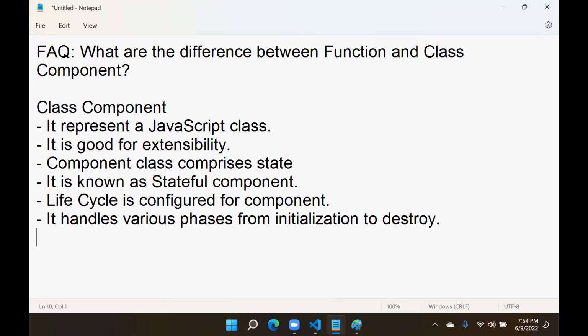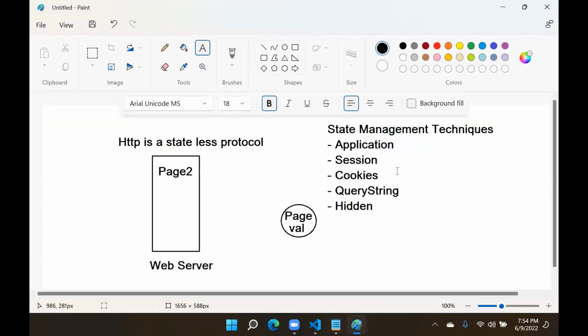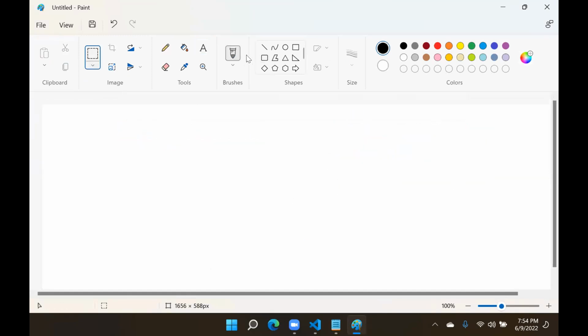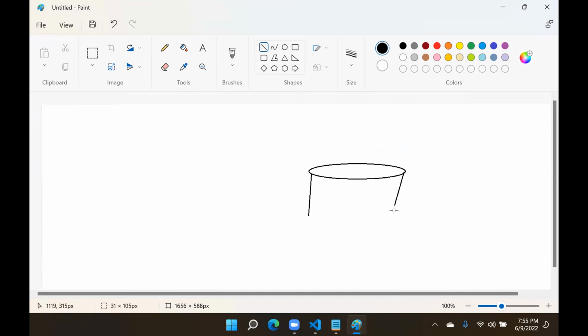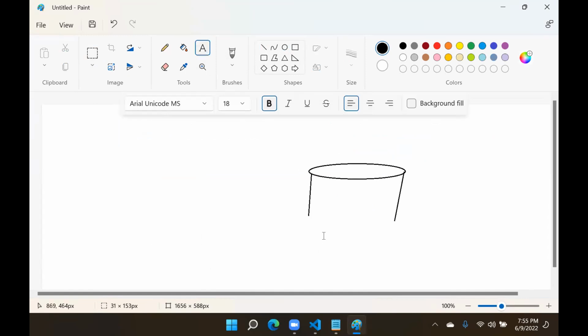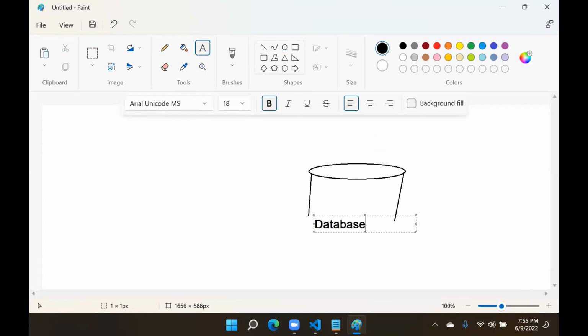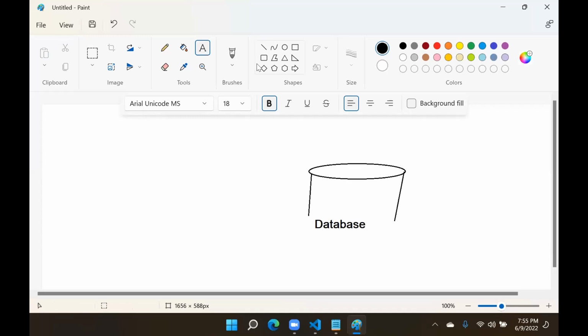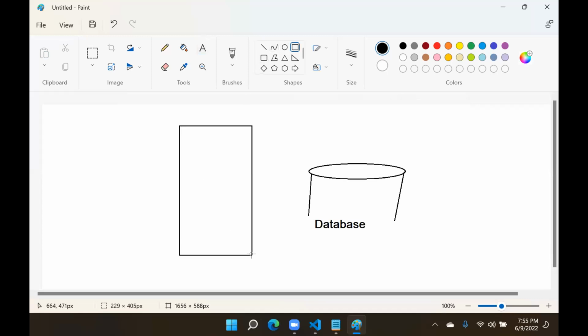For example, suppose we are using some database, and we are connecting with the database.